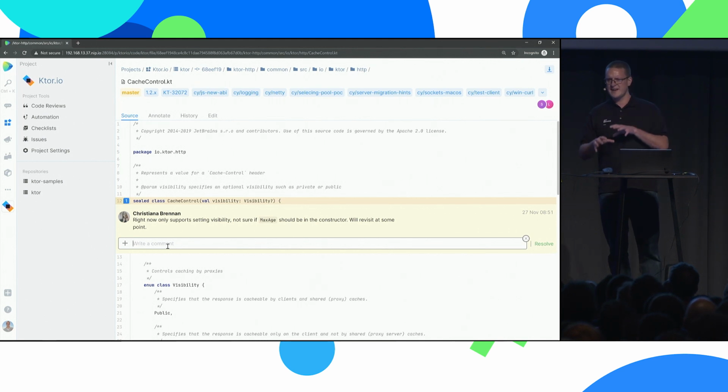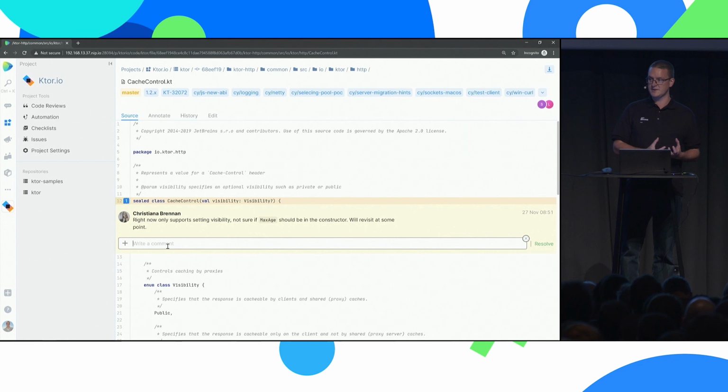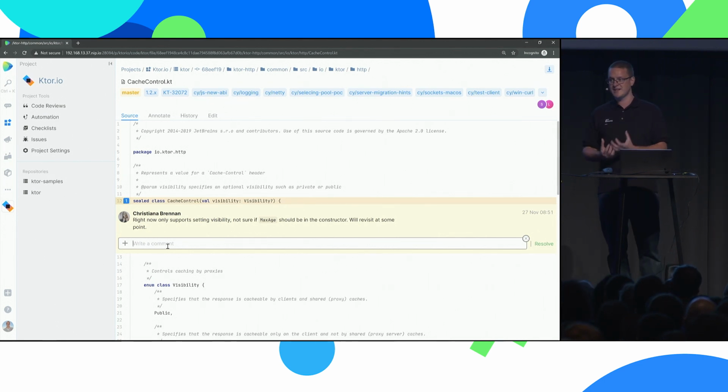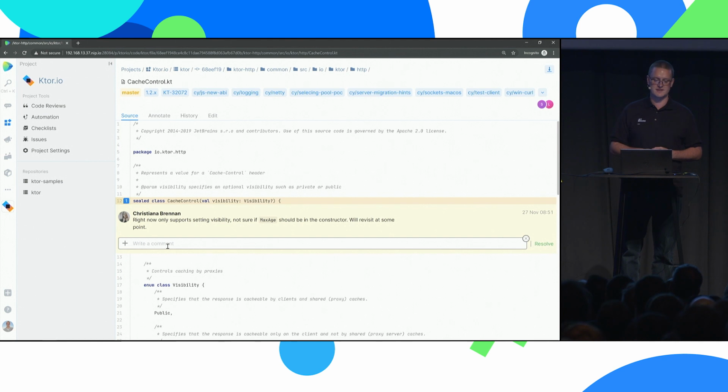Now, I'll cover that in a little bit, but keep in mind, everywhere you can write a comment on something is also an opportunity to start a very focused chat around a certain topic. So if I would reply here, Christiana would see a chat open around this specific line of code that is in the project. But hey, we've browsed enough of the code.